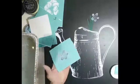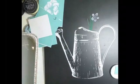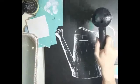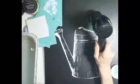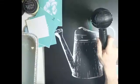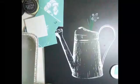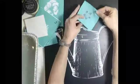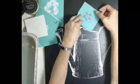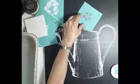Okay. So I'm probably going to use this one again over here on this side. And I'm going to use the same color so I don't need to wash it again. What I do need to do is dry the other flower. Only because this transfer is going over the top of it, and even if I don't push it down on that flower, it's still going to pull up some of the paste if it's not dry.